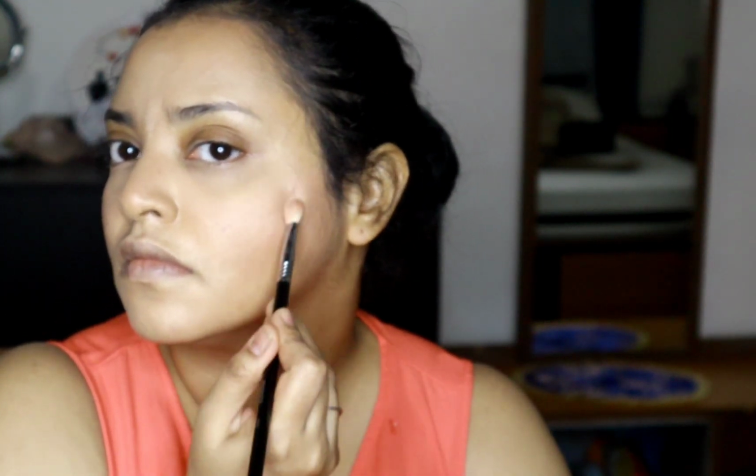It's a very natural look, and when I ordered this from Nykaa, it had actually come broken. So what you see is basically their fault, not mine. And just see how beautifully this blends against the skin. And I highlight my forehead, my chin, the top of my cheeks, and my nose.